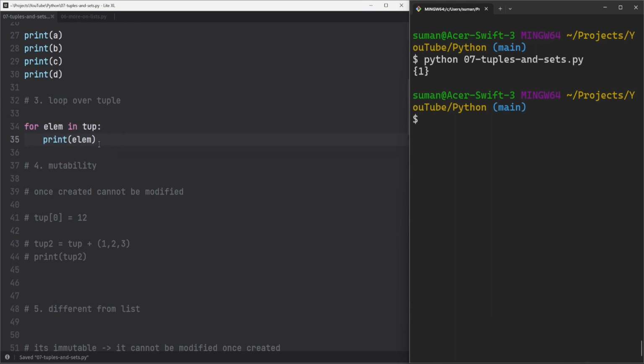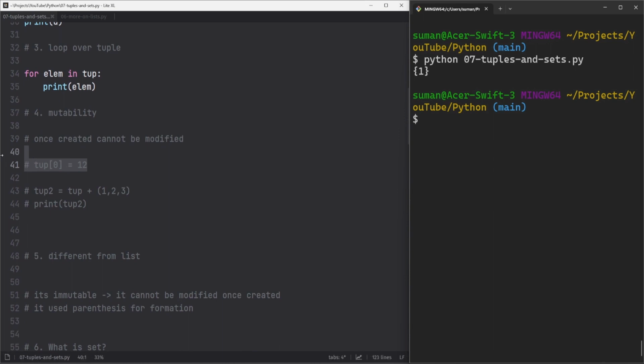And what is mutability? I've said in the beginning, once it's created it cannot be modified. That means if the first element is 1, and you wanted to modify it by reassigning it, that is not possible. But what if you wanted to update it? For updating, you can create a new tuple, put the previous one and sum it with some other. That's how you can do it. But this is still not updating the original one. It is just creating a new one by taking the elements from other tuples.